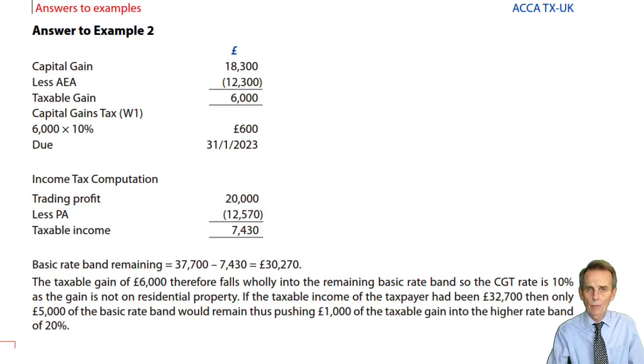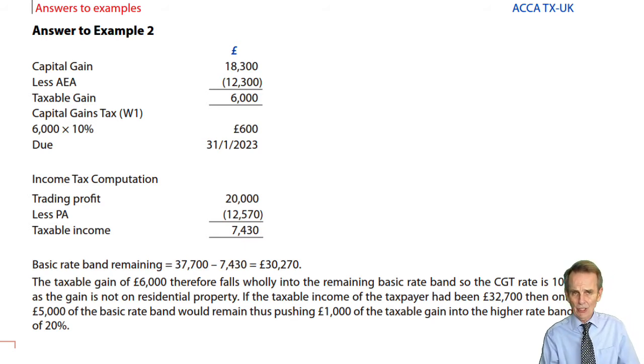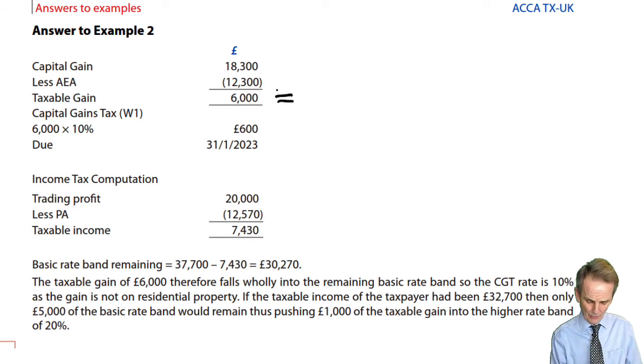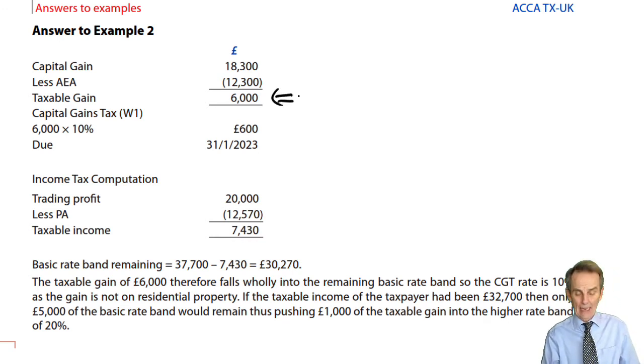Well, I'm hoping no problems here in terms of working out the CGT liability for each of the two taxpayers in first example 2 and then example 3. Again, as we said, to work out the CGT liability, we needed to know what the taxable gains figure was, and that, of course, was an easy £6,000 to compute. They hadn't given us taxable gain, they'd given us the gain. We deduct the AEA for our tax year. It was then a question of what tax rate would apply to that taxable gain.